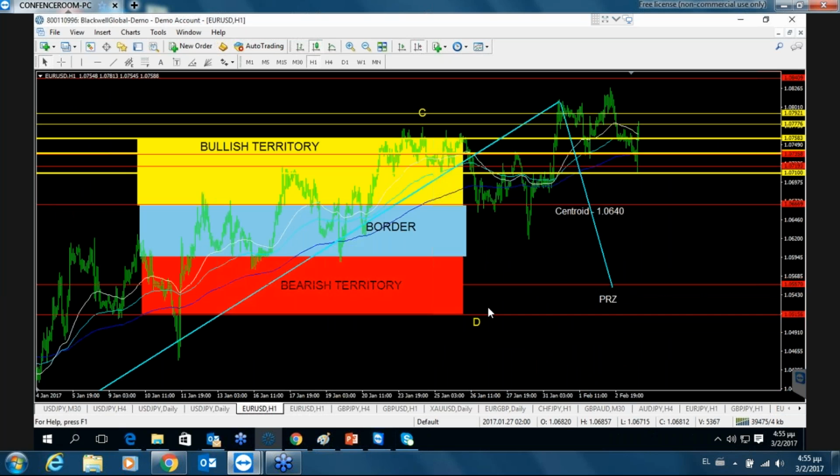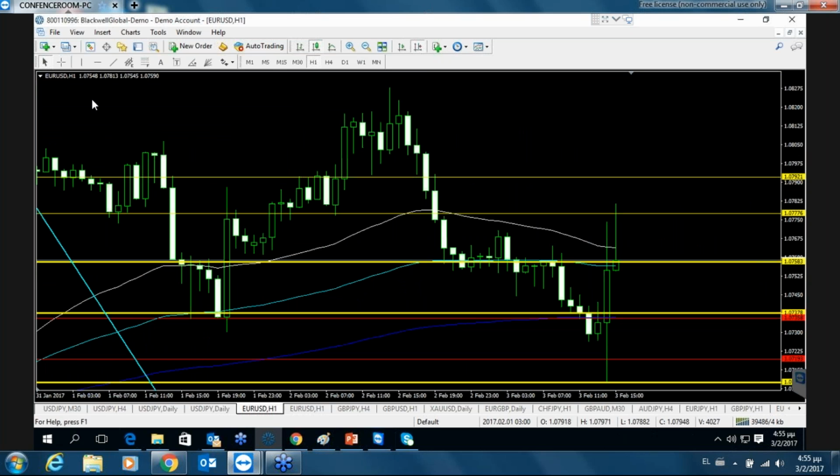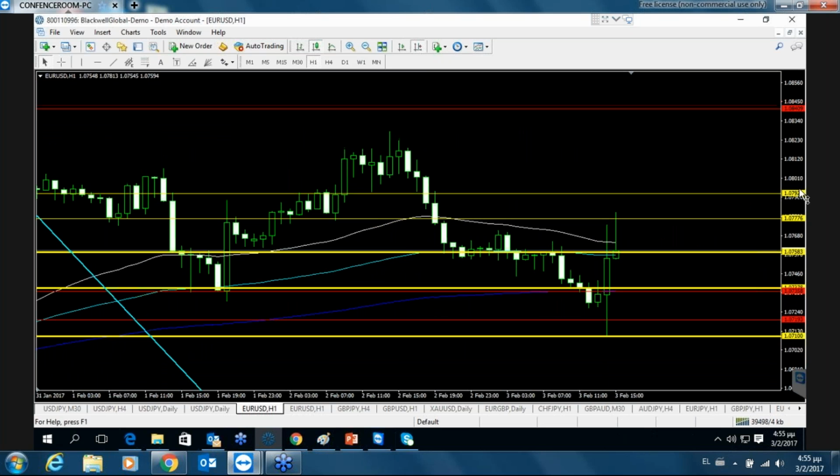I know it looks really complicated here, but let's simplify it by looking at Euro USD. Let's say your analysis is giving you hints that the trend is on the downside. So you've got a move downwards that could be your A to B leg, and now it's correcting itself. So it's too early for that to be the C right here.